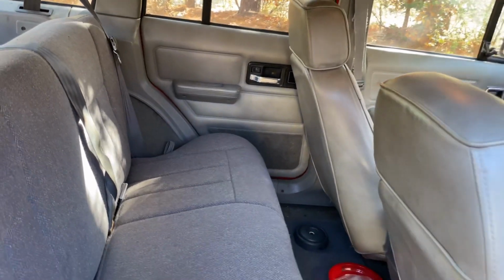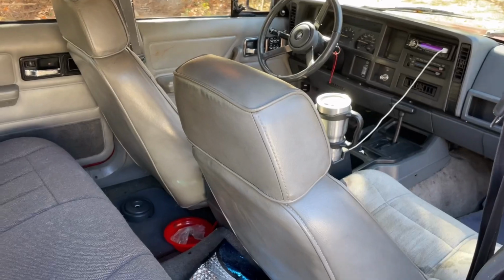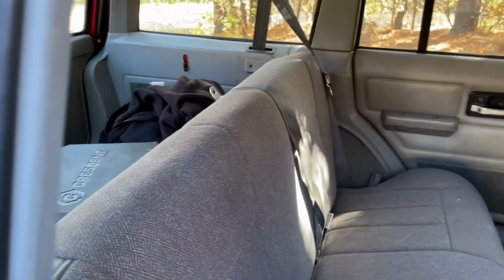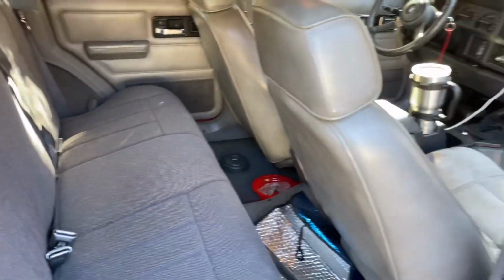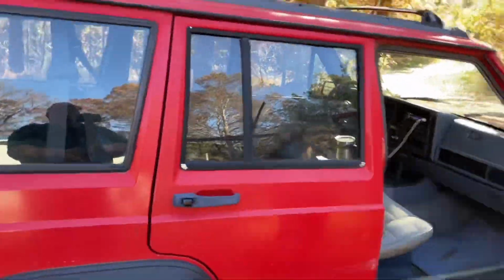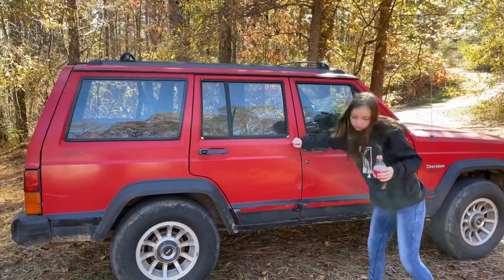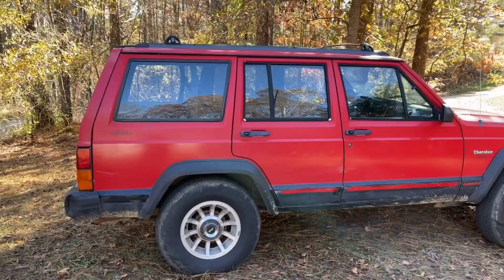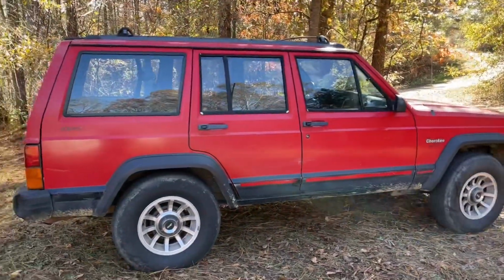And I may have a line on an older model Country that has an overhead console and an overhead speaker bar for the back. But other than that, old Jeep's looking pretty good. Shut the door there, Sarah. That's my baby girl. But she looks like that all the way around. I mean, she's got door dings and such. She ain't perfect, but we're working on her.